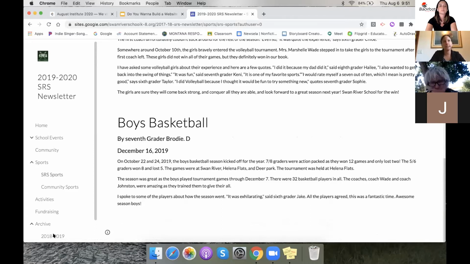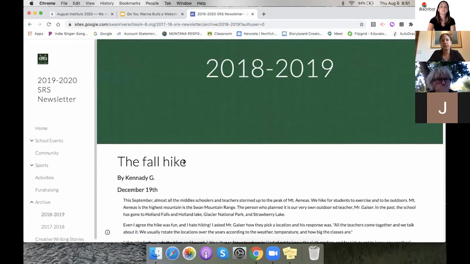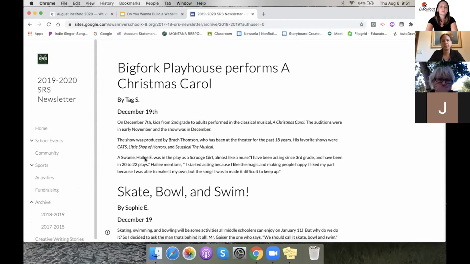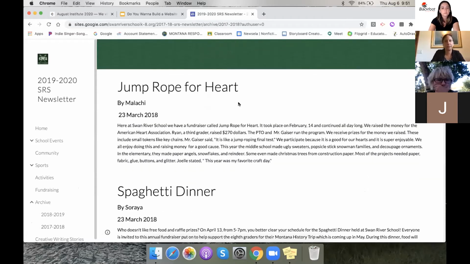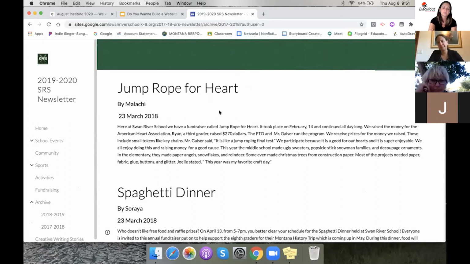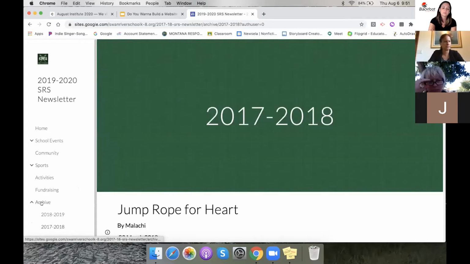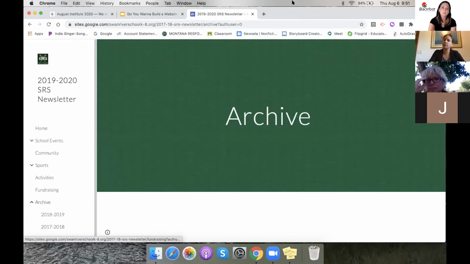So our district clerk actually was asking where are the archived school newspapers and newsletters, because she has to submit those with some kind of reports. And so here she can give a link. So these are from the previous years. And so what they do is they just copy and paste in the new school year all of the old letters down into the archive. And there's probably a better way to do that. I'm not sure what it is, but I'm sure the kids will figure it out. So I really leave this to them.